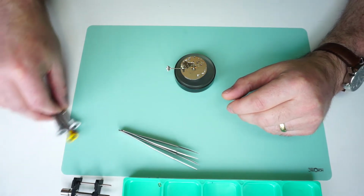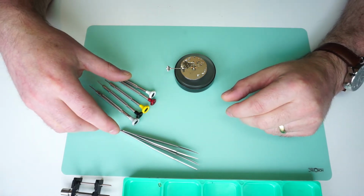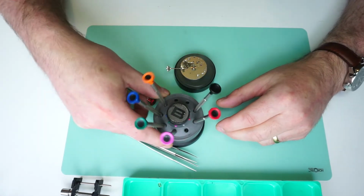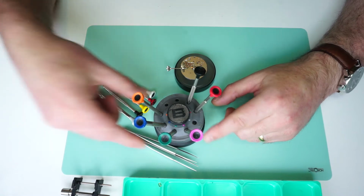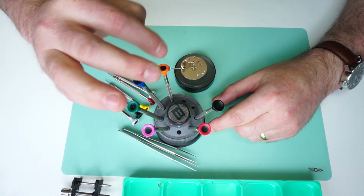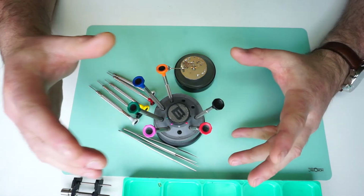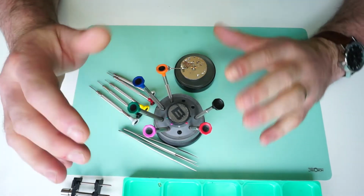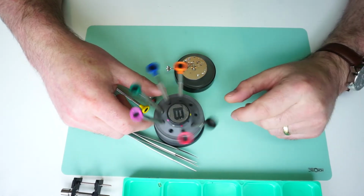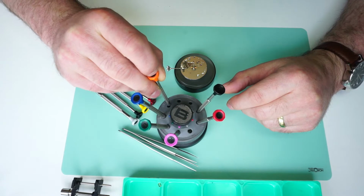After the tweezers, you're going to need a set of screwdrivers. So here I've got the most common screwdrivers that I use when I'm disassembling a movement, but you can get complete sets similar to this one here. This is a version set with some of them already on the table, and I think there's 9 screwdrivers in this set, each of varying sizes, starting from 0.5 all the way up to 2.5. You probably won't use all of them all of the time, but you'll have the whole selection there, and this was about £90 here in the UK. So I don't use a super expensive set. I use this set because they're really comfortable.